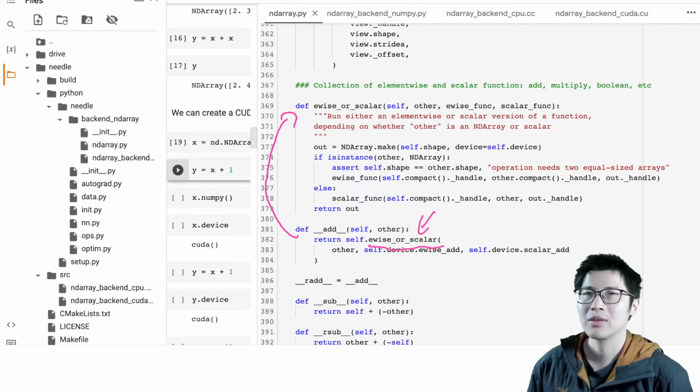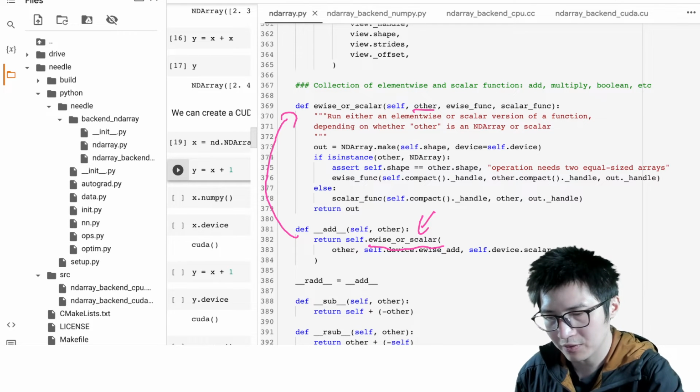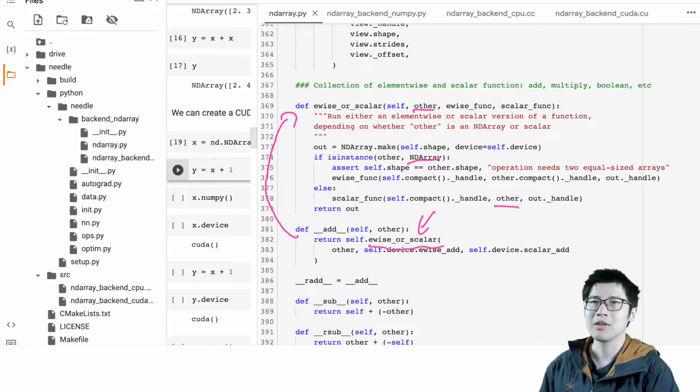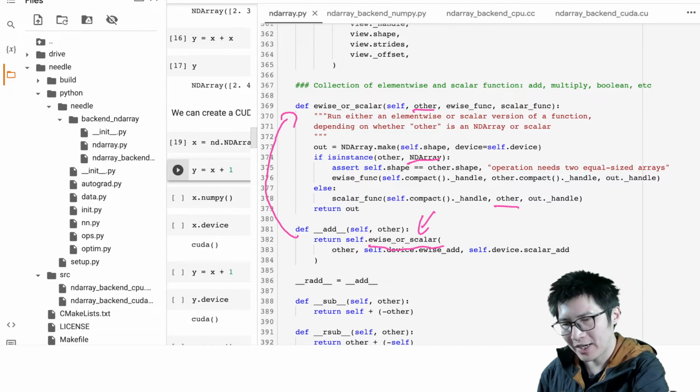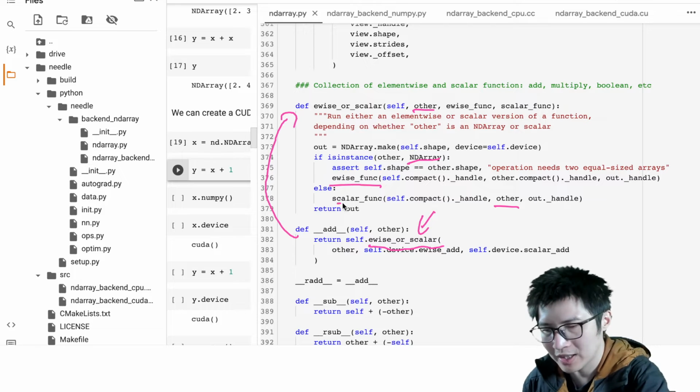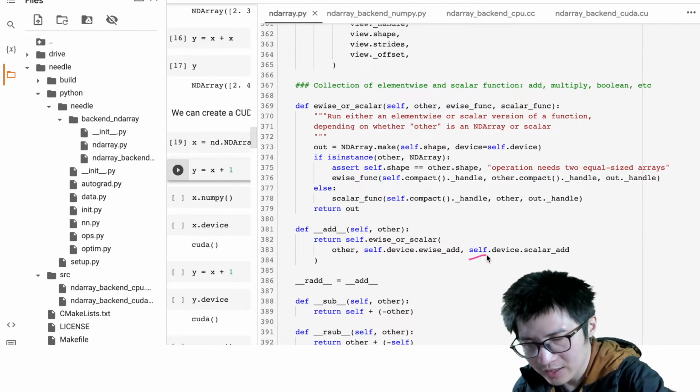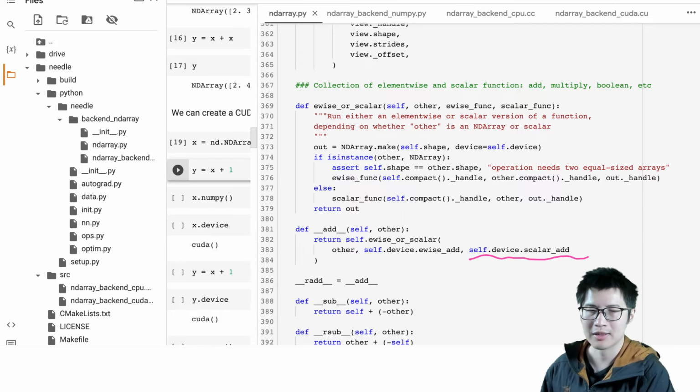Effectively what we try to do is detect whether the other field is an ND array or a scalar. If the other field is an ND array, we invoke an element-wise function. Otherwise, we invoke a scalar function. In this case, the scalar function corresponds to self.device.scalar_add.